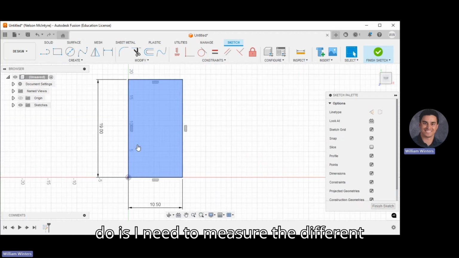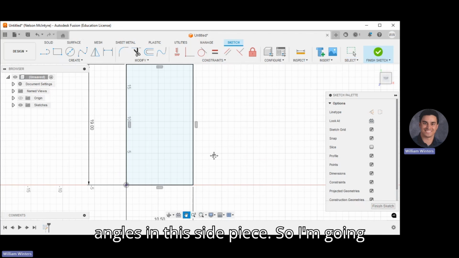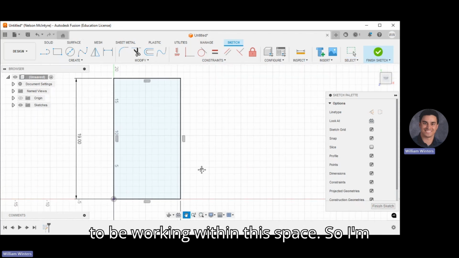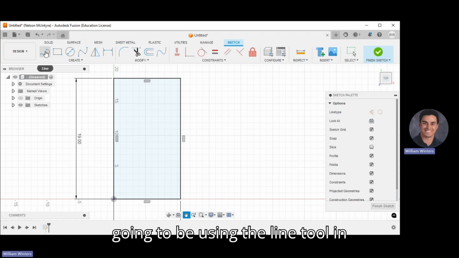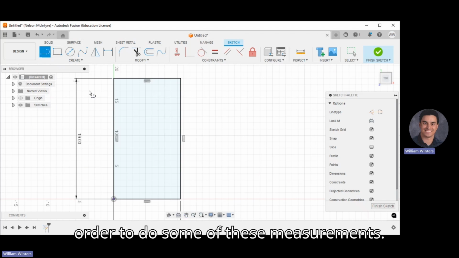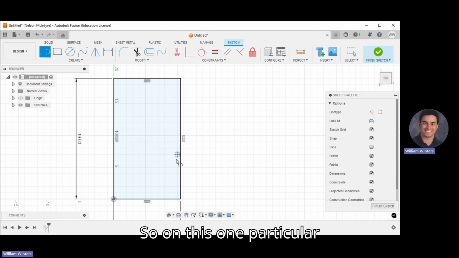Okay, so now what I need to do is measure the different angles in this side piece. So I'm going to be working within this space, using the line tool in order to do some of these measurements. On this one particular side, we have to go up 100, 127.